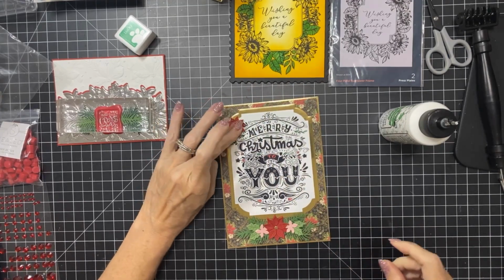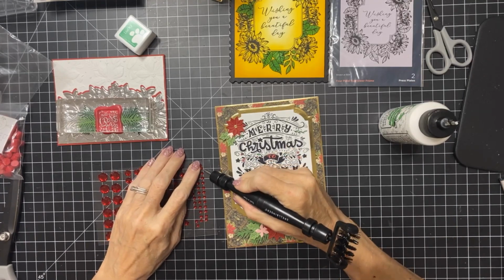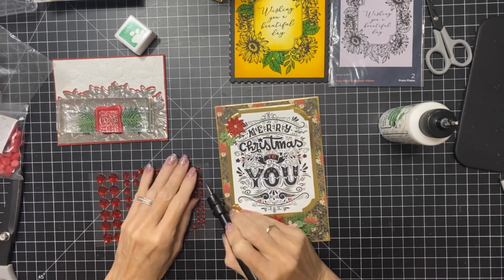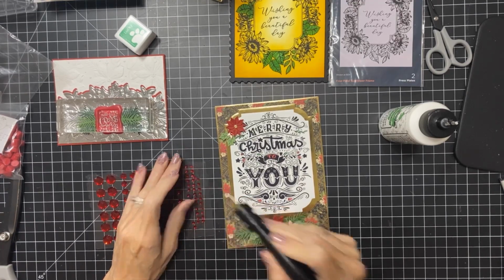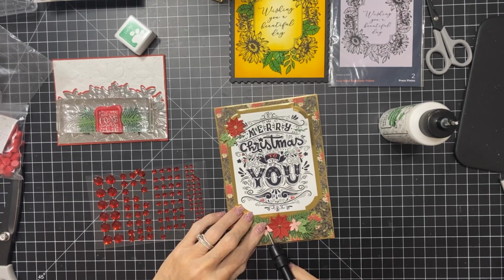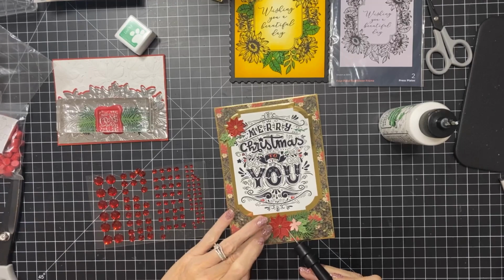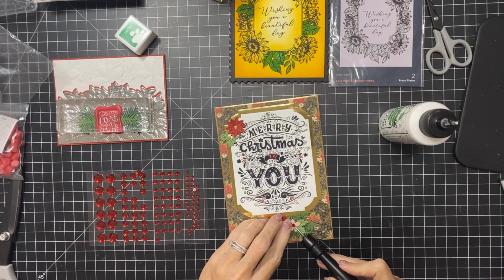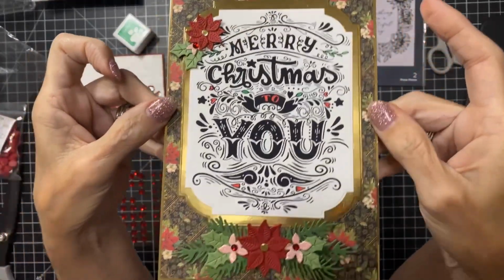Okay. And then I've got these gems left over from a kit, and I thought we would just put these in the centers. Let's see, are those too big? I got some smaller ones. Let's see what it looks like. No, I think they're okay. Put those right in the center of the little pink flowers. Okay, so here is this one all completed.